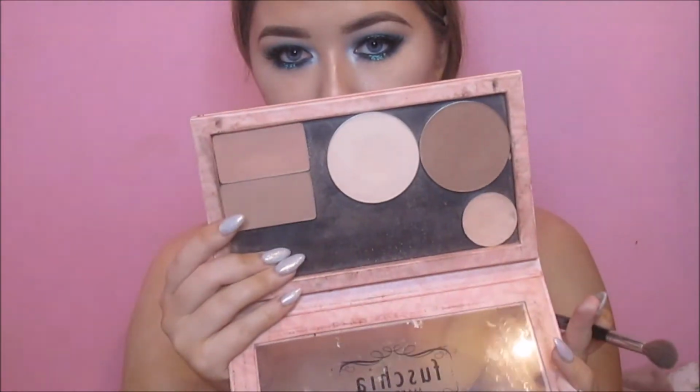And then I took the same Inglot sculpting powder, and I contoured my collarbones. Again, this is totally unnecessary, but something I love to do for a night out. And I used the Sleek Solstice palette to highlight the tips of my collarbones. And then I took the MAC Oh Darling highlight and put that on my shoulders and all over my chest and just everywhere. I just wanted to be seen from space tonight, so that's exactly what I did.